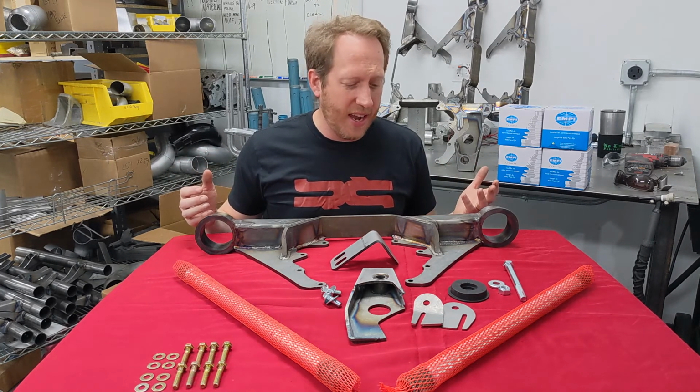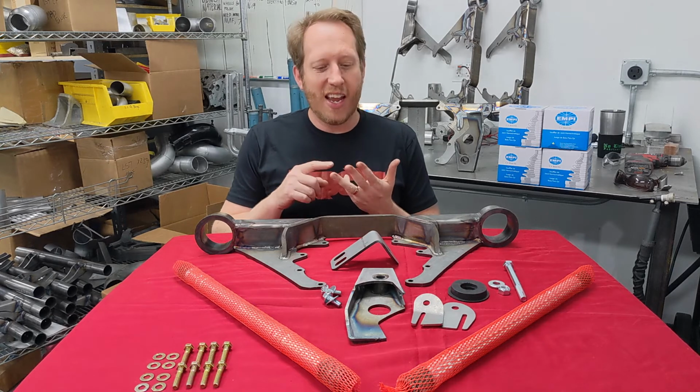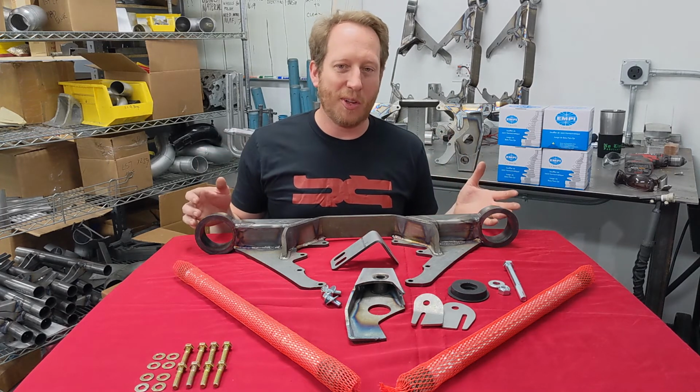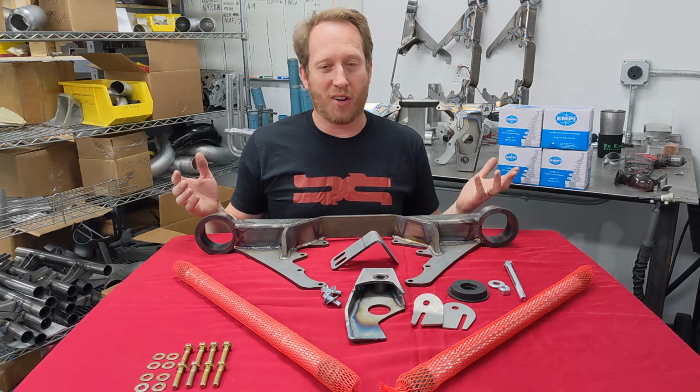But at the end of the day, really optimized packaging, way stronger, any gear ratio you want. Those are the key things about the FC diff. It works really, really well. As noted, I'm running it myself. I love it, and it just works. So I hope it helps you out too.